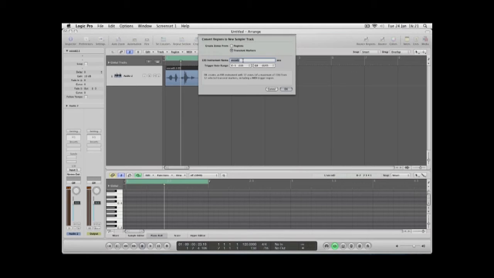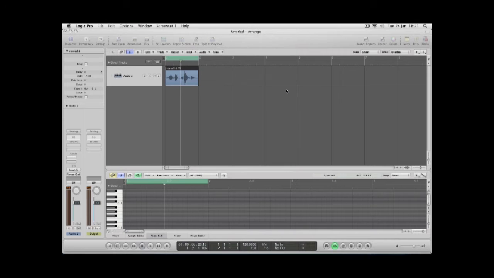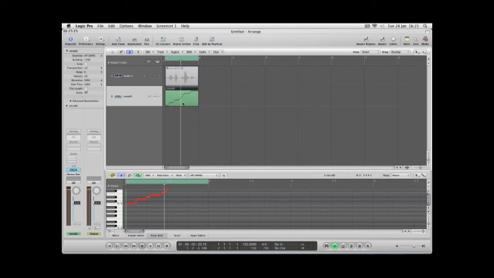The instrument is called EXS Vocode 2. We'll change that to Vocode 1 for the time being, and you click OK, and the Logic algorithms will automatically detect the transients like so, and it's again opened up the EXS24.